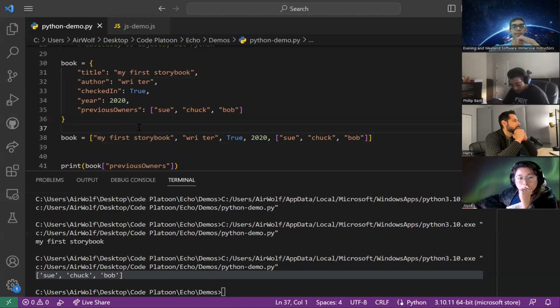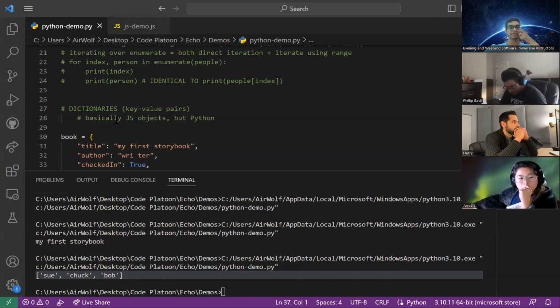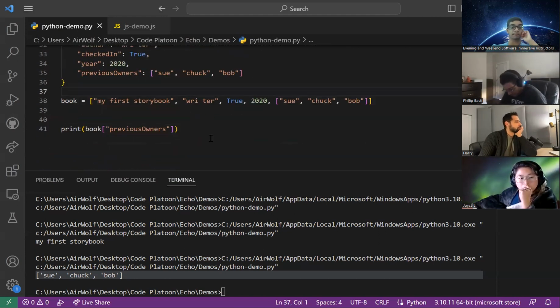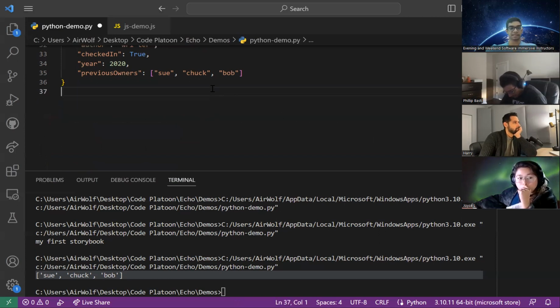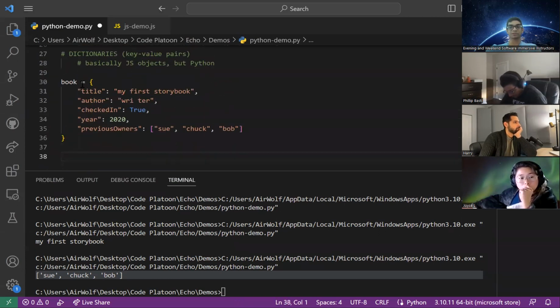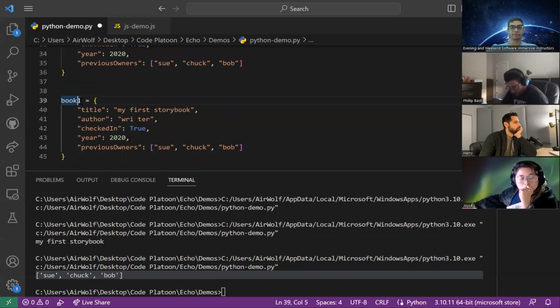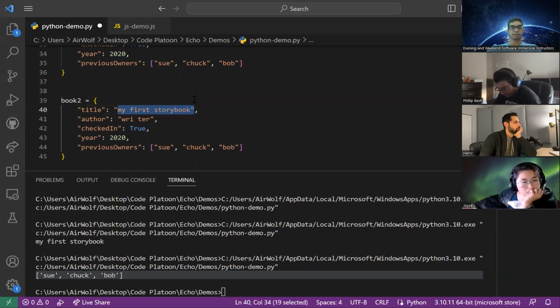Okay, so the last thing we're going to talk about is how we can combine books and loops and dictionaries together. So let's just call this one book one. Then let's also say that we have a second book in our book collection. We could say the best cookbook ever.